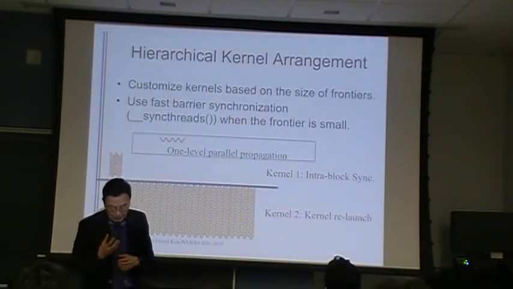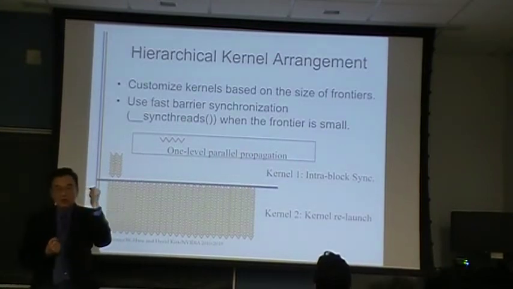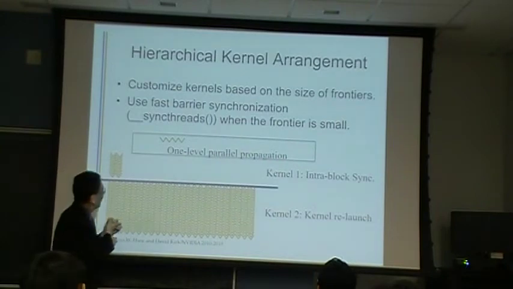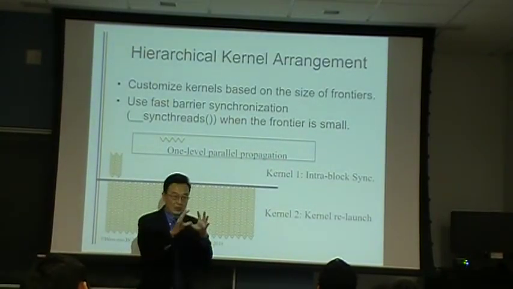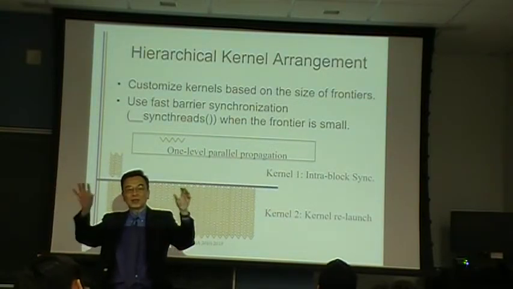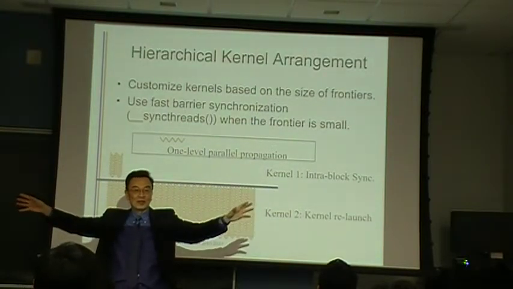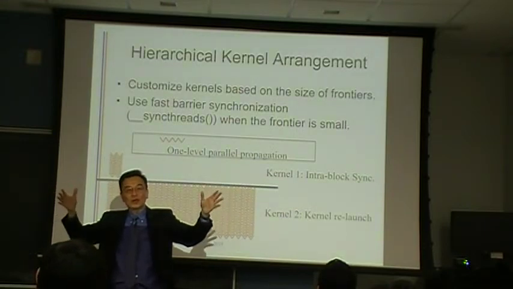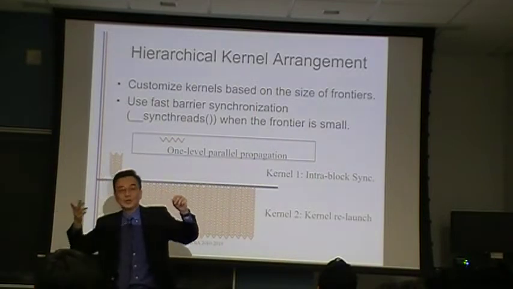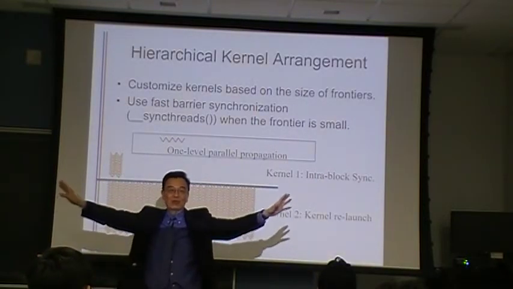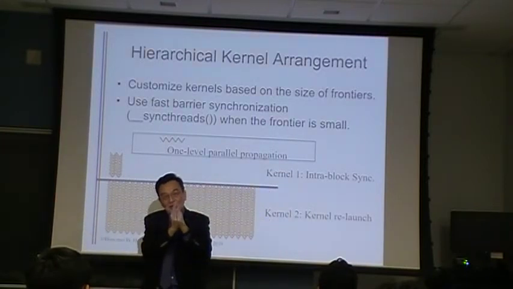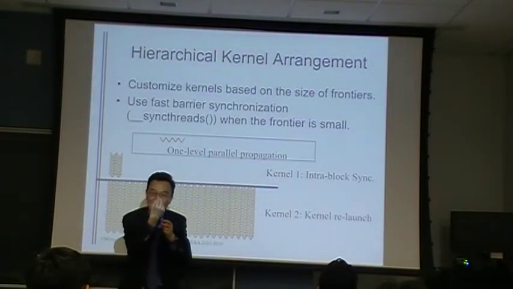A very typical case is what we call the big kernel and small kernel approach. If you think about it, if you have a very large number of nodes in a frontier, then the kernel launch overhead is probably tolerable, right? Because every time you launch a kernel, you process a large number of frontier nodes. So that's worthwhile. But at the beginning of your search, remember we start with the source node, right?